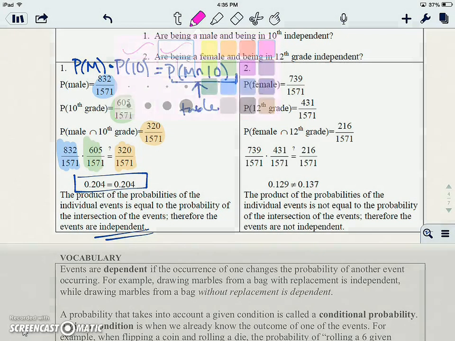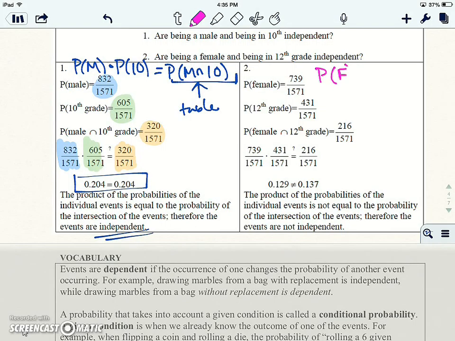Let's go ahead now and look at it from the female point of view. We're curious to see if being a female and being in the 12th grade are independent. Well, let's think about a real-world situation where maybe it wouldn't be. Maybe the 12th grade program at Hillcrest has a robotics program that is trying to cater to girls, and so we're drawing girls in just like we do with the IB program. So we have more 12th grade girls than boys coming to this fancy robotics program. Okay, that would mean they were not independent. There's some relationship between being a girl and being in the 12th grade at this school.